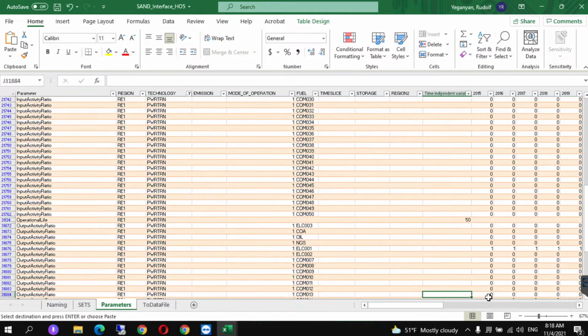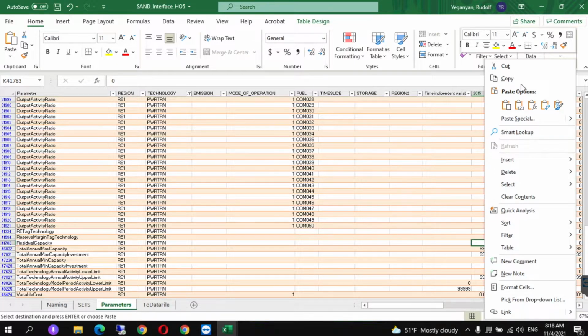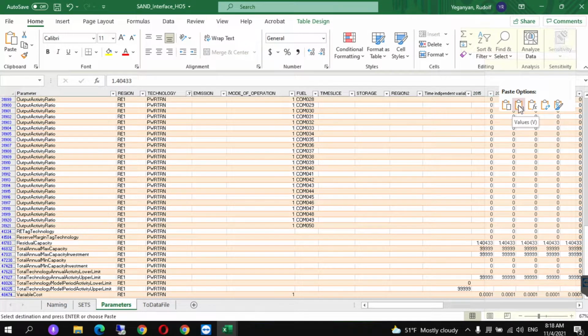We scroll down on the SAND interface, find residual capacity, right arrow, right click, paste as values.